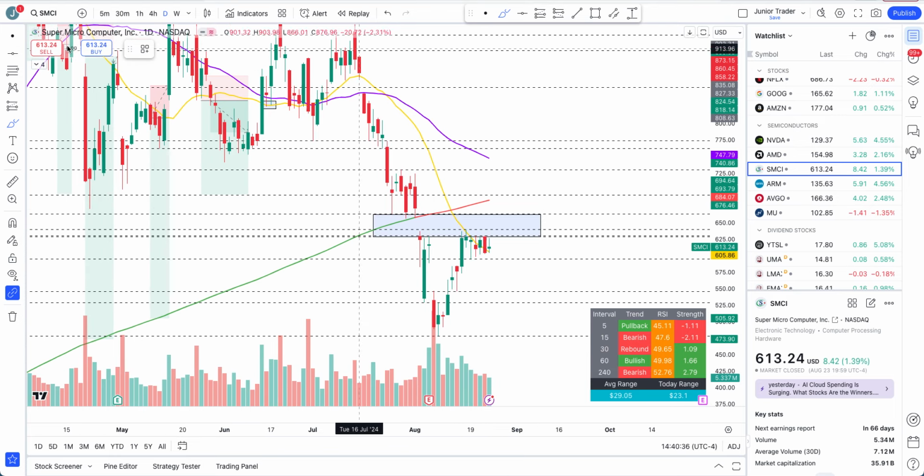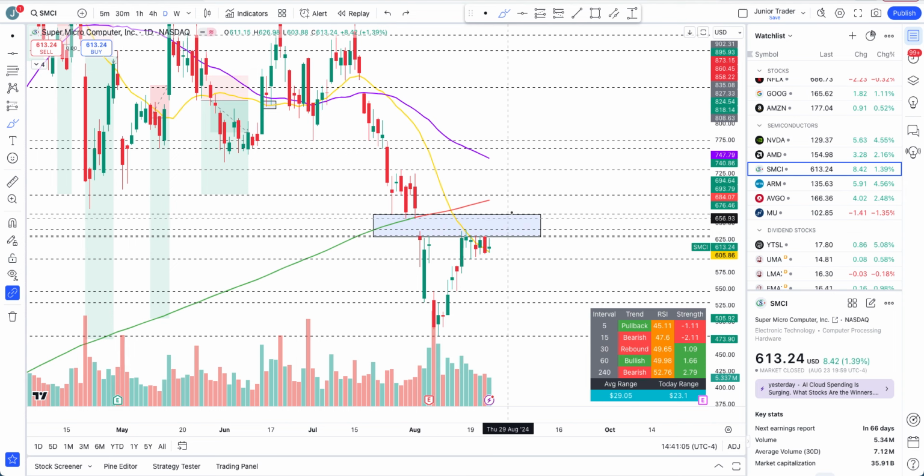SMCI, let's turn on the structure real quick. SMCI technically is just doing some pullback, so nothing much, it's not a bearish structure right now. Just want to tell you about that. And the next, well, this was one of the moves I talked about. If we get above 546, this is the blue box I provided you, until here it's a possible move, and then we have to see what we do here.